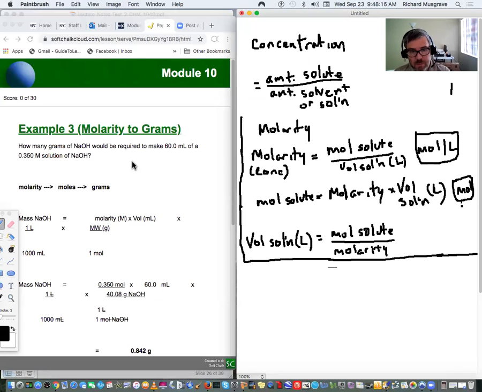So I've got the volume here, I've got the molarity, and I've got this equation here that will give us the moles. And this is what I was talking about. We need a way to get to these moles. And we can do that by taking the molarity and multiplying it by the volume of solution in liters. That's according to this equation that I'm showing you right here.